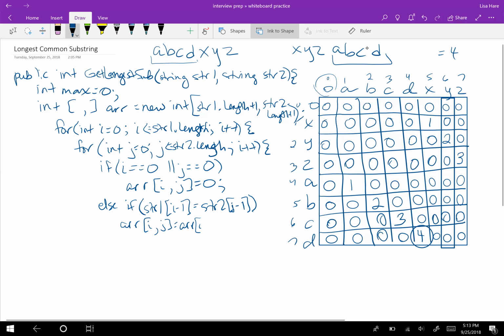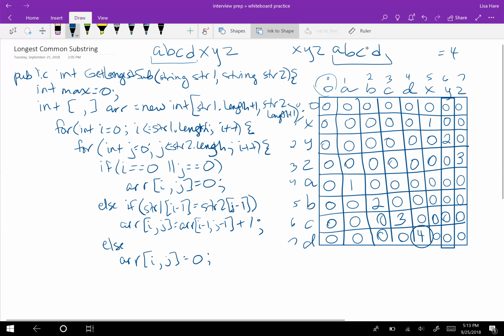So array at i minus 1, j minus 1, plus 1. Else they're not equal, and in that case, we get array at ij equals 0.